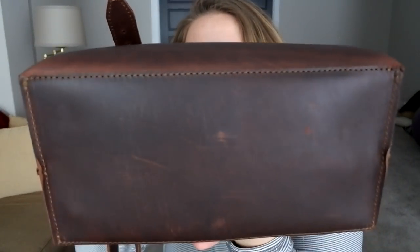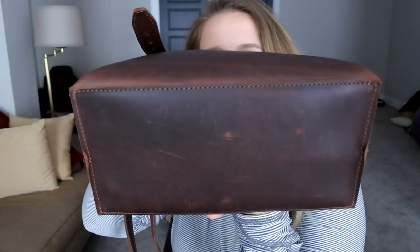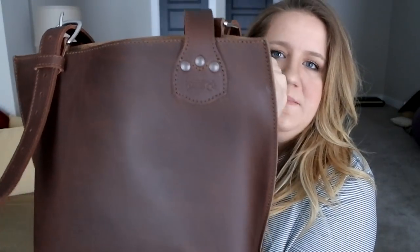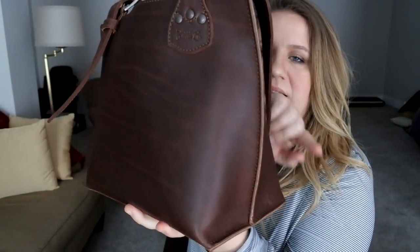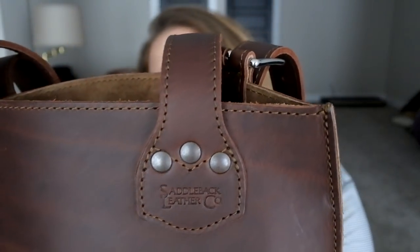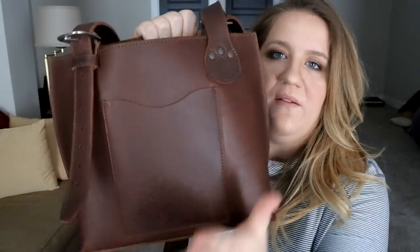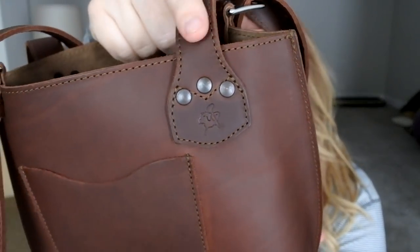I think chestnut normally reads a little more formal, a little more high-end, and I'm quite a casual girl. Here's the base — there are no feet, and you can see that I'm already scratching it up a bit, which I don't mind. The seams are on the outside for this bag, which are flawlessly done. This is considered the front of the bag, and right here is the Saddleback Leather Co. in their new updated logo. On the back we have one pocket and their logo of their Black Lab. His name was Blue — may he rest in peace.